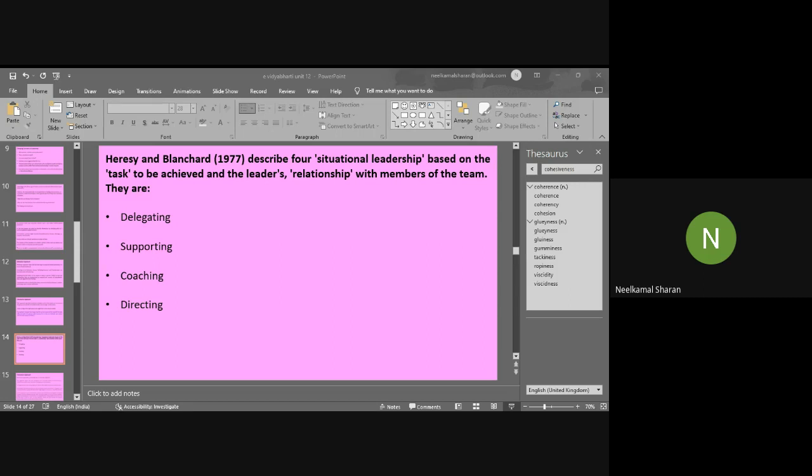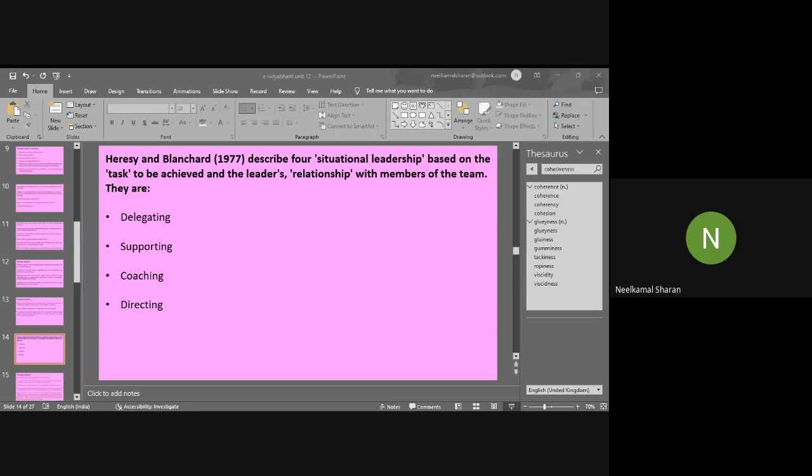Referent power comes to those who are liked and admired. Suppose there is one person who is liked and admired by the other person, then he or she gets the power. And the use of this power does not require that low power persons be watched. Information power is the power that is held by those persons who possess information that someone needs or wants. Suppose you want information related to something, and that information is possessed by a certain person, then the power comes to that person. So that is your information power.